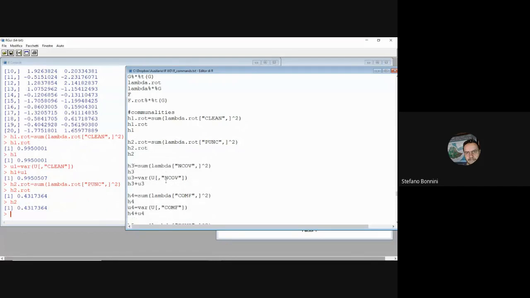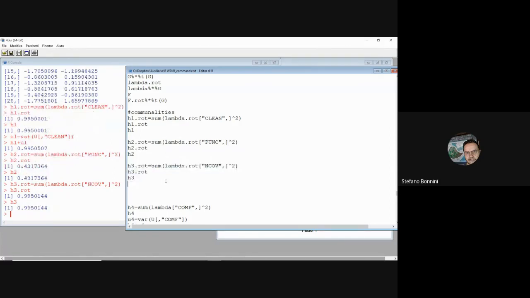Again, h3.rot, the sum of lambda.rot values squared, output h3.rot and h3. Let's compare it with h3, same value, so communality does not change.